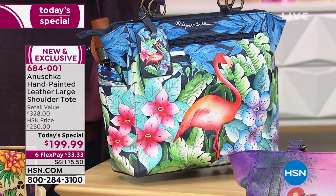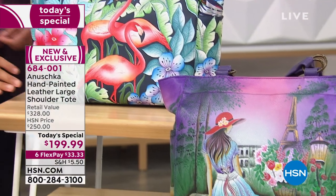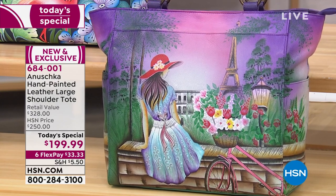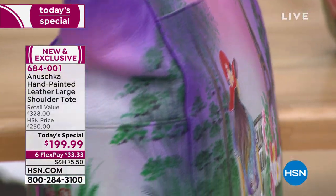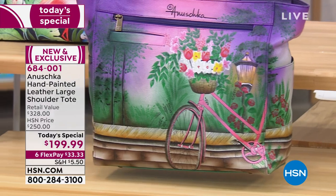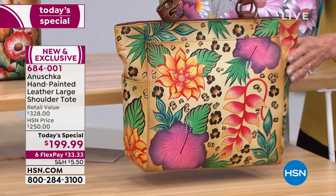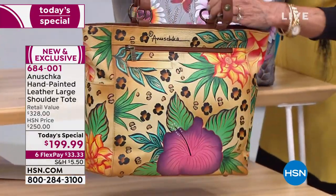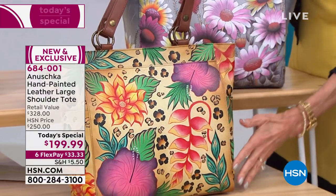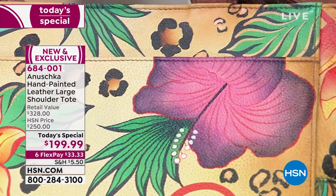Flamingo Fever has a beautiful, happy electric tropical background with flamingos front and back, and that story continues throughout the entire bag. Then there's Paris Sunrise — if you've dreamt of sitting at a Parisian café or riding a bicycle, the colors of the sky just as the sun rises blend into lilac hues with cycles, baskets, flowers, and loaves of bread. Finally, In the Tropics features purples, yellows, reds, greens against a soft muted gold background. All leather: top, straps, and base.